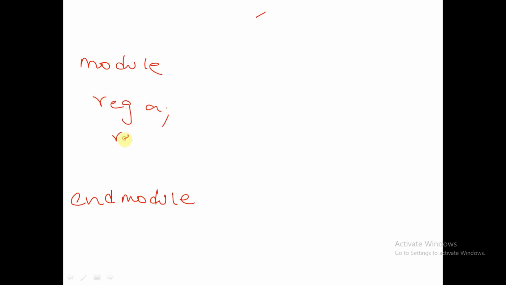So in Verilog we have module and endmodule. Let's say if we declare any register, say reg A or reg B, or if we declare any integer, int i or int m.